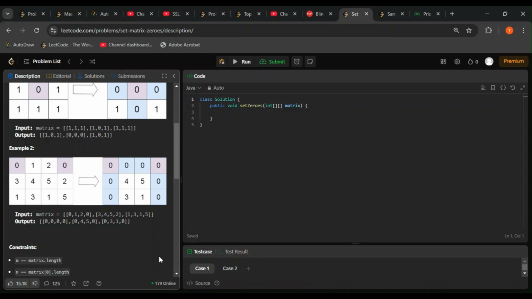What can we do here? For constant space. If we just want to go over this.